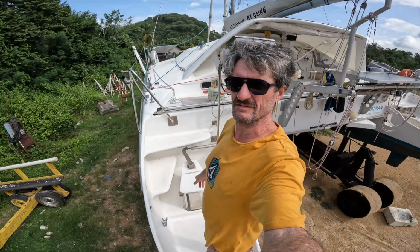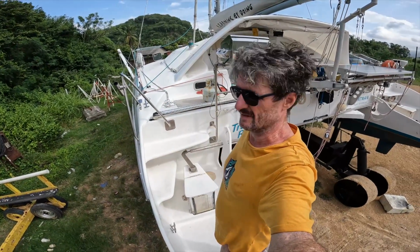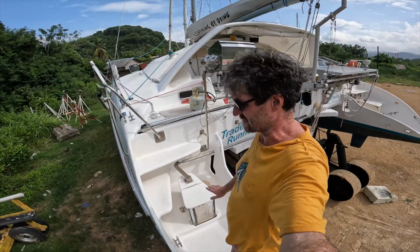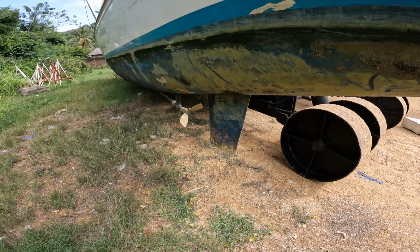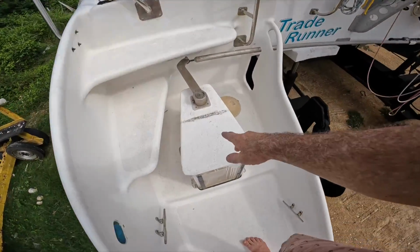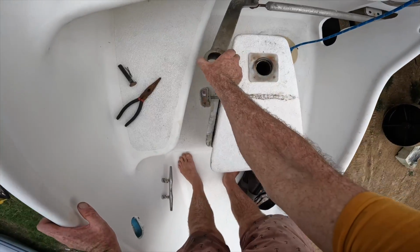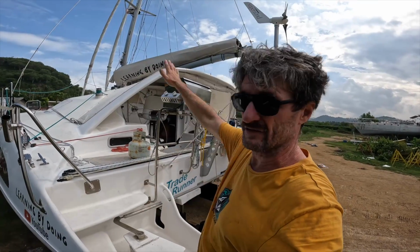As you can see, this is the rudder box. I already lifted it up to come up this channel because instead of 90 centimeters draft, it's only 60 with that up. I'll have to lift this whole thing out though so I can get the shaft out. You can see down here, the shaft is too long to come out without getting the rudder out of the way. So basically I'll just take this pin out and then attach a rope to the boom, and then with the topping lift winch the boom up and then lift this whole thing out.